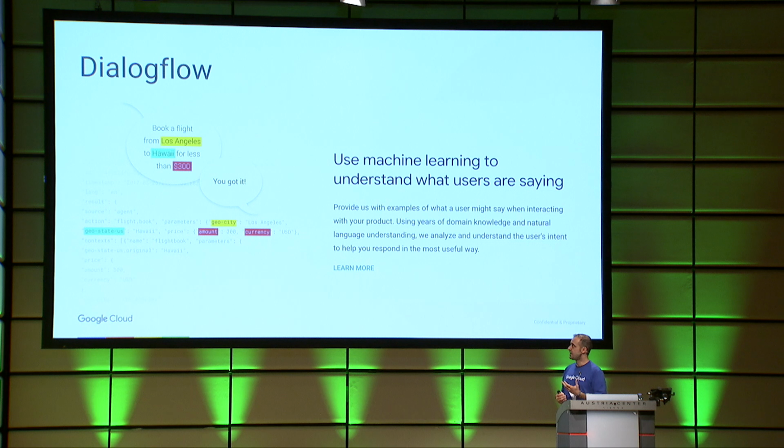And the other cool thing about that is that you don't have to enumerate all the different ways they can say this phrase. You just give it some samples of what people can say, and it will figure out from there using machine learning what kind of phrases can trigger that endpoint. And I'll show you some examples of that. But basically, you just give it some examples, and you mark some entities, and tell Dialogflow, this is the kind of things that I want people to say, and this is the kind of things that I want you to pick from that and apply and pass it to my endpoint. And Dialogflow will figure it out, and it will get better and better as people use it more. So it's a really cool platform.